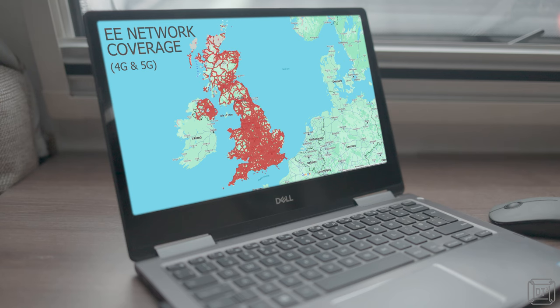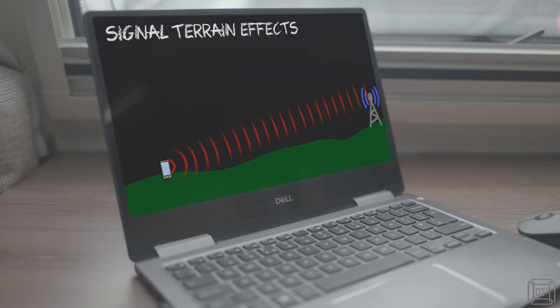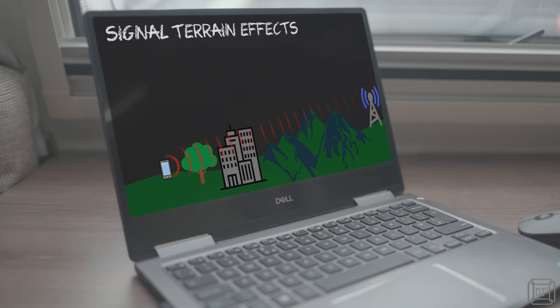Mobile phones use a different wireless standard to connect to the internet by radio signals to a network of phone masts which cover most of the country. The masts are erected and maintained by different telephone companies, and whilst some share masts, your ability to connect will depend on four main factors. The first is network coverage by your particular provider — so if you're on an O2 contract and O2 does not have a mast near you, you will get a poor signal or none at all. The second is how close you are to the nearest mast and what is between you and it — things like trees, buildings, and hills can all reduce the signal.